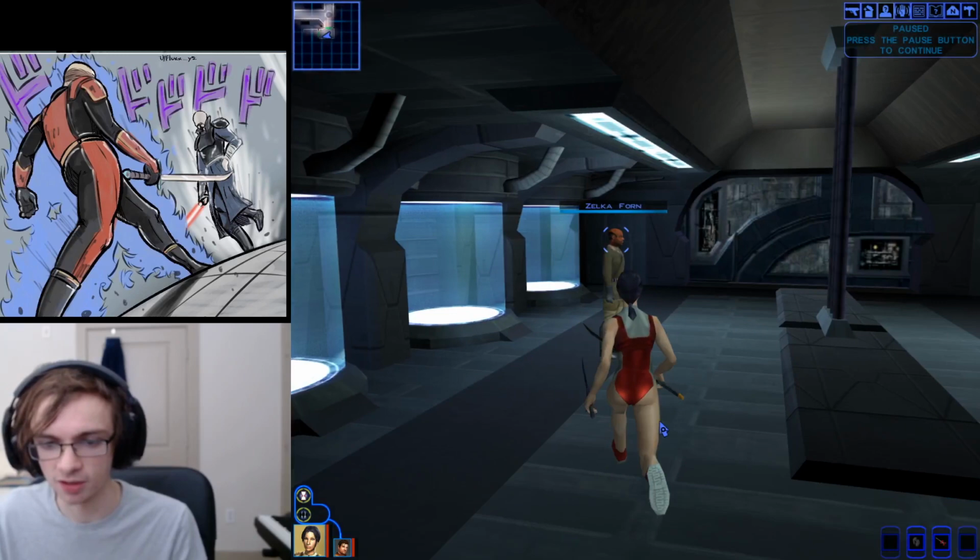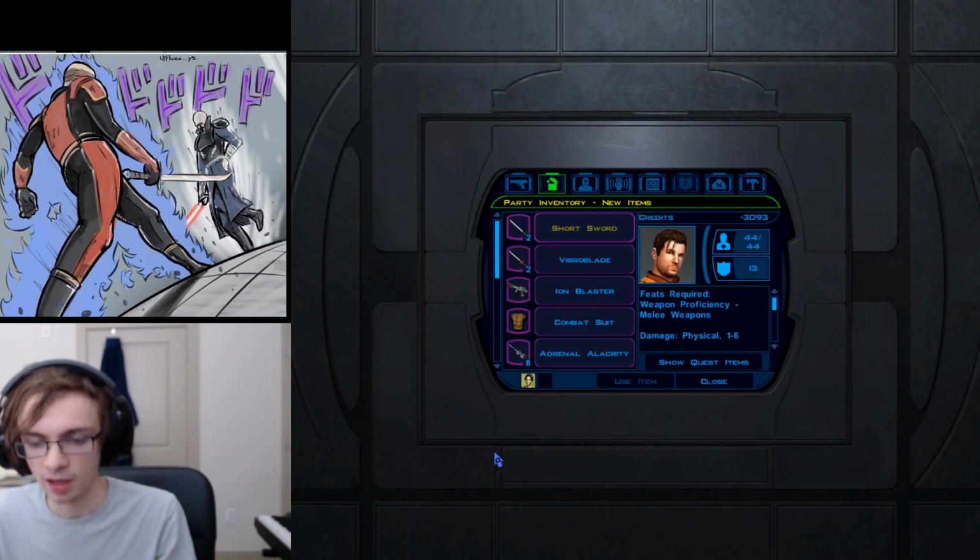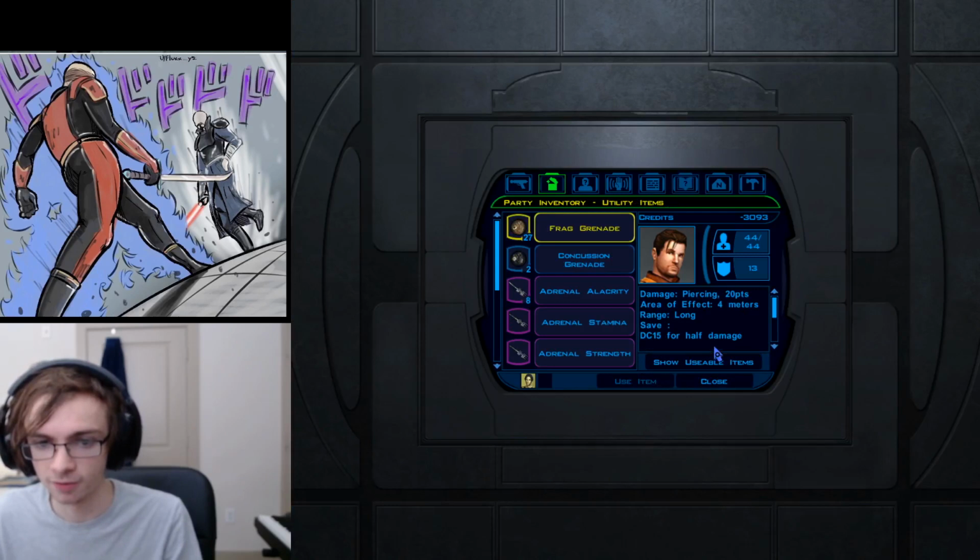And you hit 5, scroll down, and you just buy a bunch of alacrities and like 1 stam and 1 strength. That's all you really need. And I'm gonna go in and do the equips. So it's 1, 2, 3, 4, 5 to get to your usable page. I was off by one because I was showing you the new items.